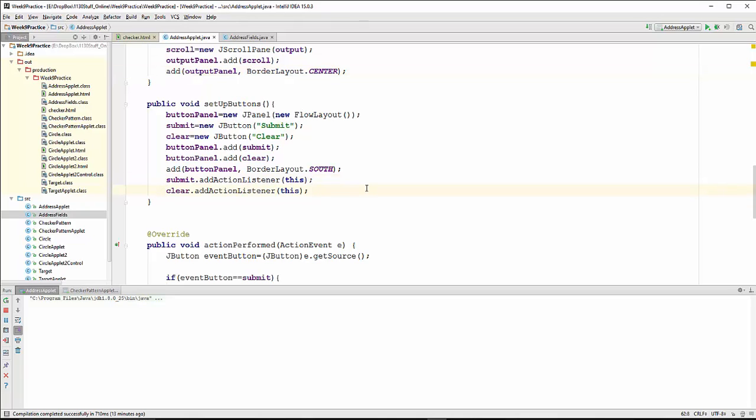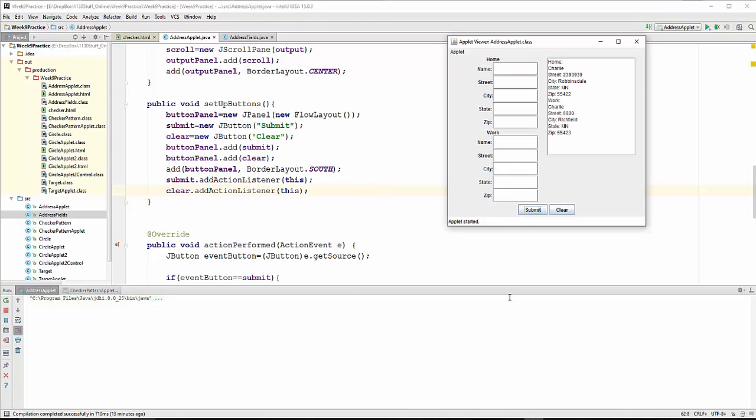You might find that I'm kind of rushing through talking about setting up the GUIs. I feel I don't need to spend a lot of time talking about GUIs. We've spent a lot of time on it previously. If you really want to dig into this code and look at it, have it open, pause the video, study it in depth, make sure you know how all those GUI components get set up. Maybe have the applet open so you can kind of compare how things are getting set up so you understand the way that this GUI is laid out.